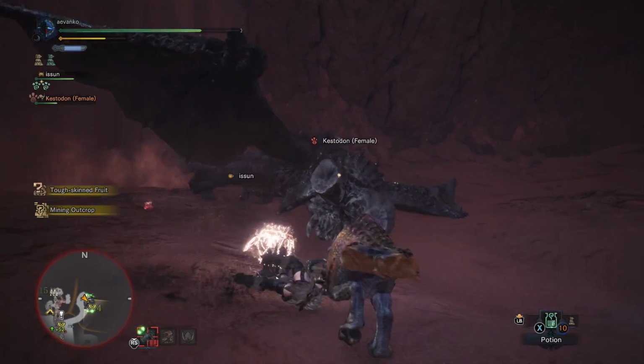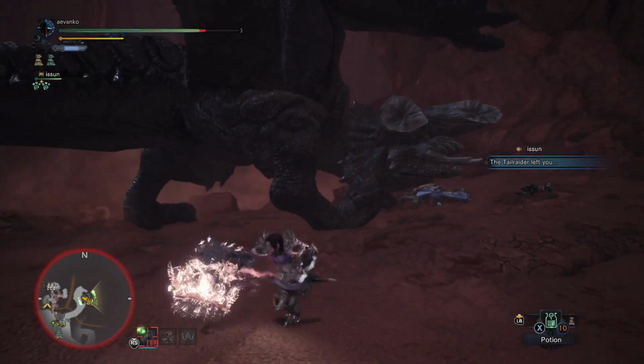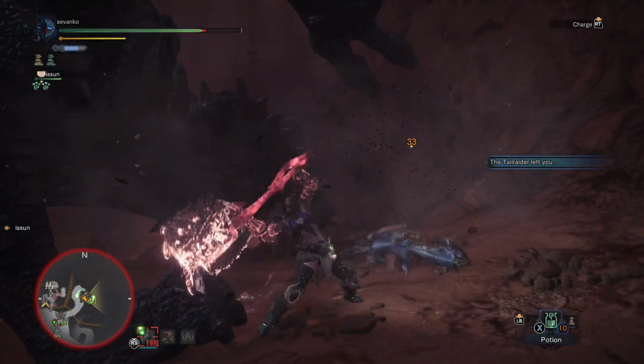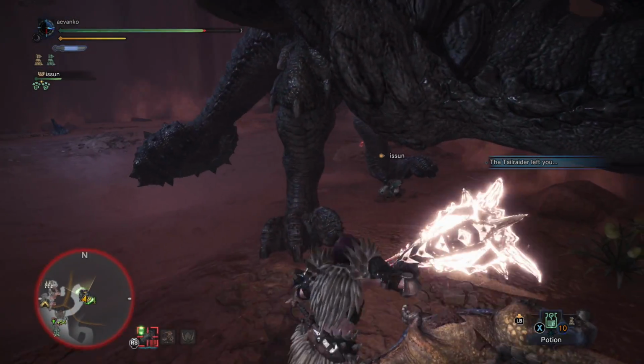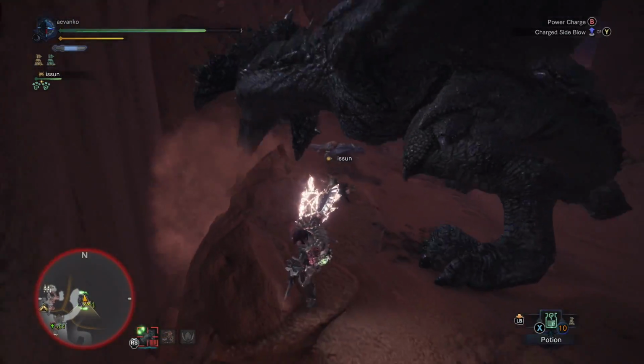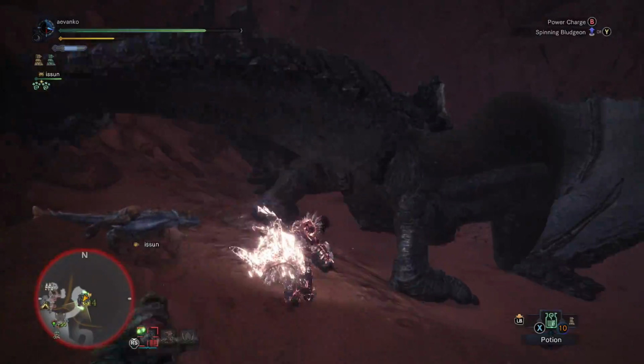So honestly, I consider that a killer feature of the blunt weapons, which is the hammer and the hunting horn. So definitely check them out. I think you'll find it really funny and be like, why is this monster so easy all of a sudden? Well, that's because you're whapping it in the face with a very heavy, hard, blunt object.